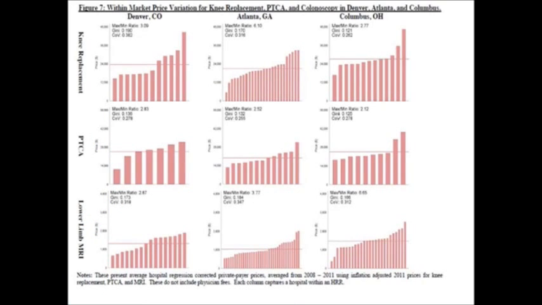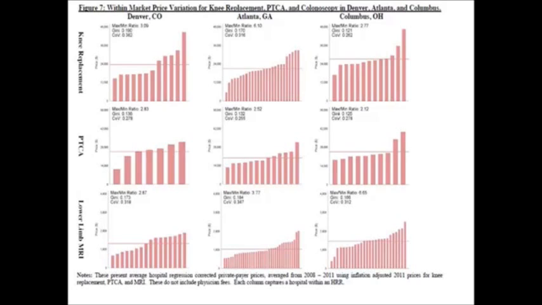The idea behind using these relative value units was to standardize payments for Medicare procedures using the CPT codes, or current procedural codes, used for billing. This was easier said than done, particularly when taking into account the customary and usual charges within geographical areas, as you can see here. These graphs are taken from an article for Health Affairs by Cooper and Associates. These are for 3 procedures that are reimbursed by Medicare during the years 2008 through 2011: knee replacements, PTCA or stents, and MRIs. Each bar in each separate graph represents a hospital in that service area, the geographical areas where supposedly relative value units were used to standardize payments.